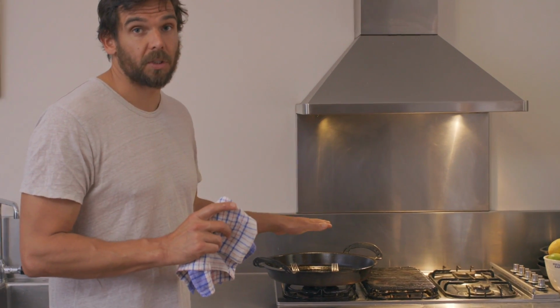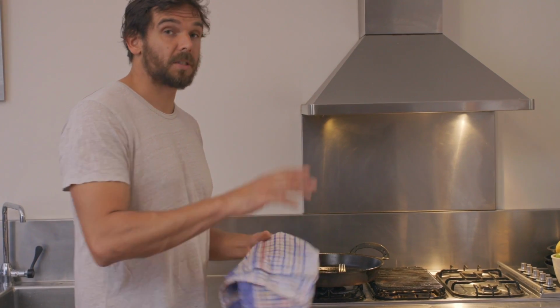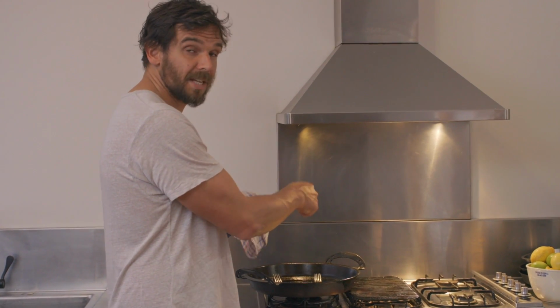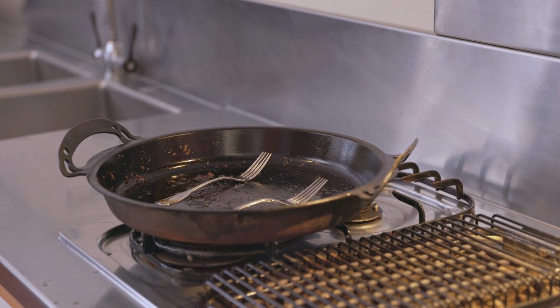My steak's been in the oven now for probably 10 minutes, I'd say, eight to 10 minutes. So just a little trick, using the frying pan that you seared your steak off in, just throw a couple of forks down in it, and then you can take the tray that you've had your steak in the oven, and you can keep it out of the oil and rest it in this tray here. So that's what we're gonna do now.